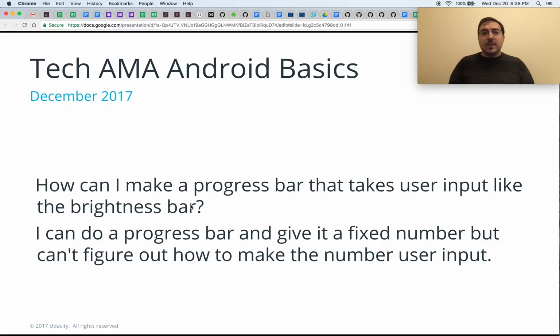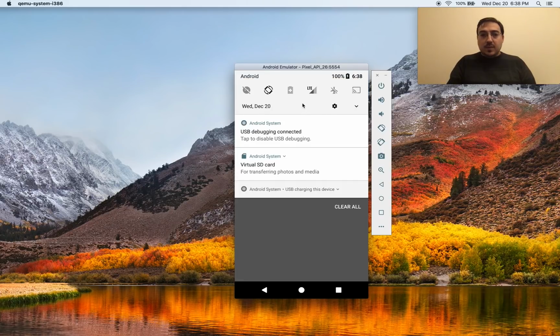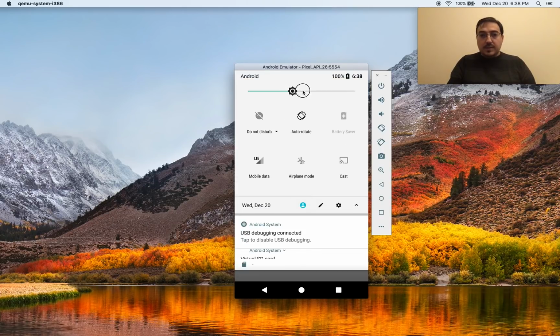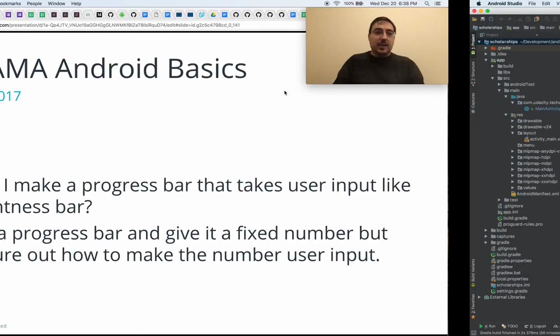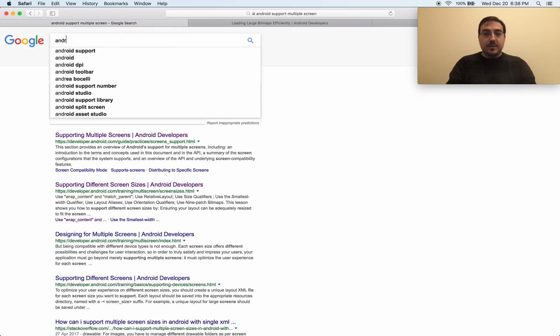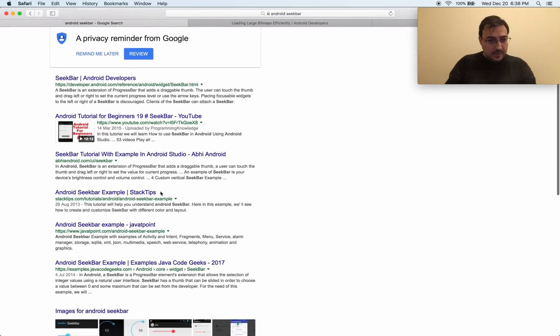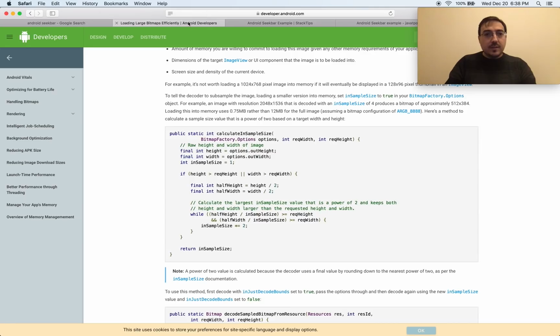Okay, so the first thing is, if we go to the emulator and we are speaking about this kind of progress bar, this is actually not a progress bar, it's a SeekBar. And let's go search for SeekBar. Okay, so let's try to find one of these that is good.